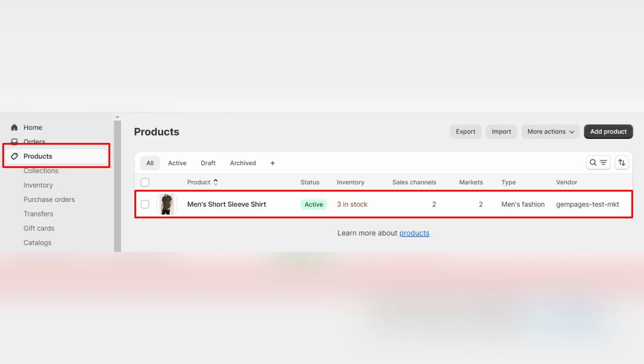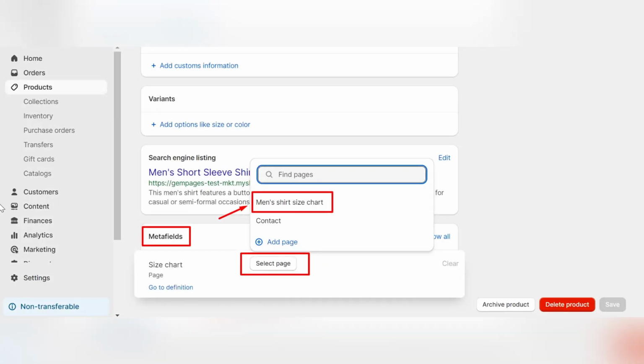Finally, it's time to make the size chart appear on your product page. Go to Online Store, then Themes, and click Customize. In the editor sidebar, choose Products and open the default product template. You can display the chart in a couple of different ways. The first and most common way is to add it as a collapsible row.